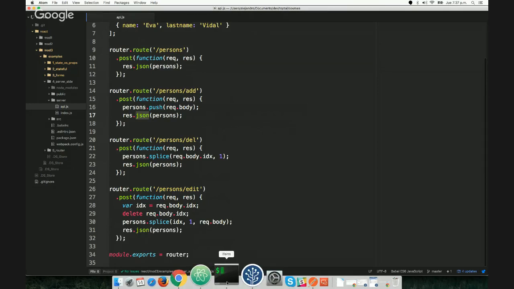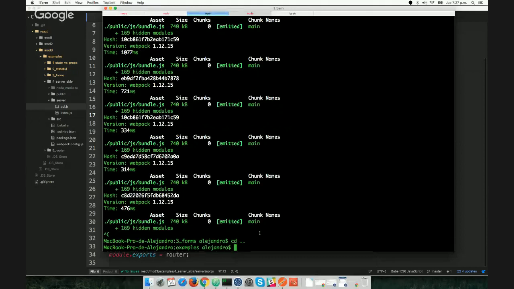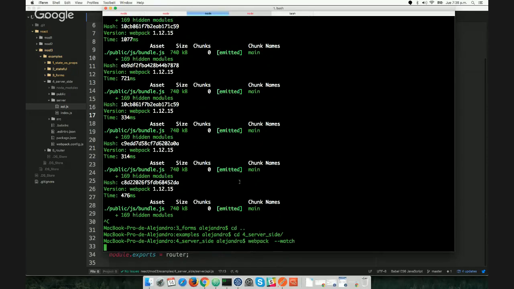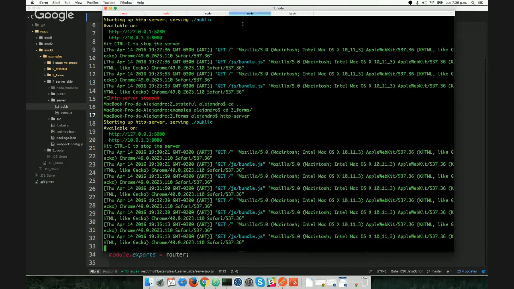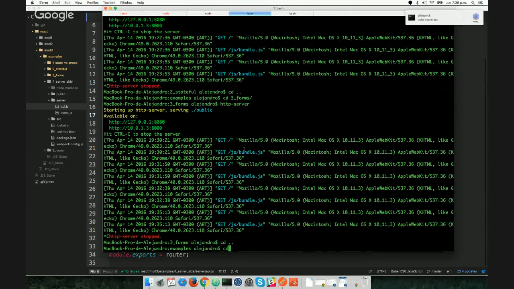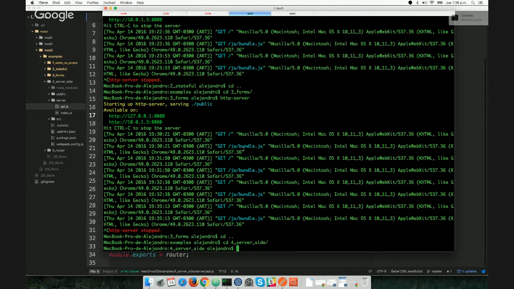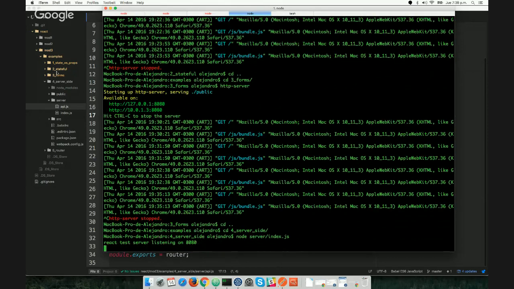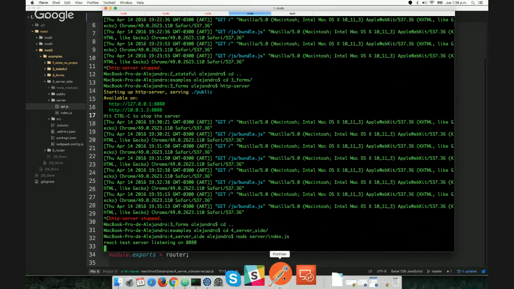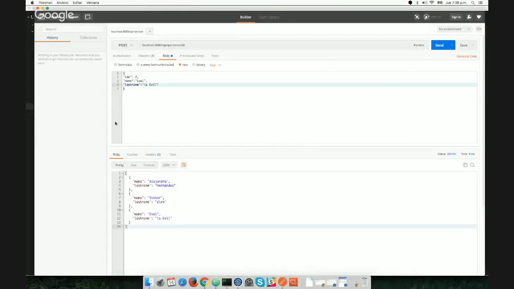But what is important that I want to talk with you about is tools to work with your API servers. So I'm going to start Webpack here on the server side, and I'm also going to start our server sample as node server index. We can also add an ESLintRC there and keep our server code linted as well. There is this Google application, this is a Chrome application, sorry, which is Postman, which is really interesting to check the functionality of your APIs.